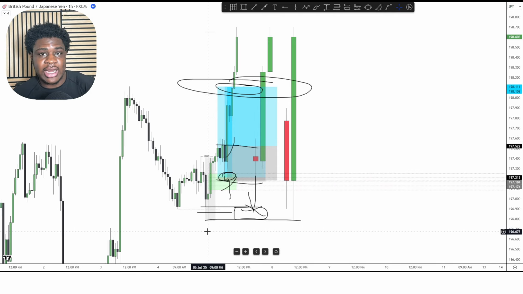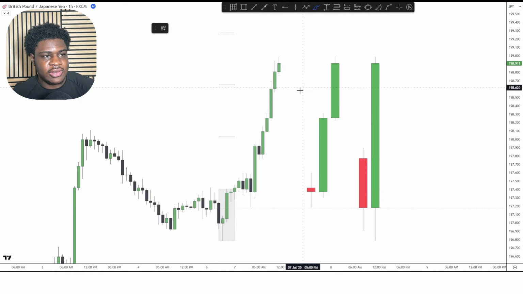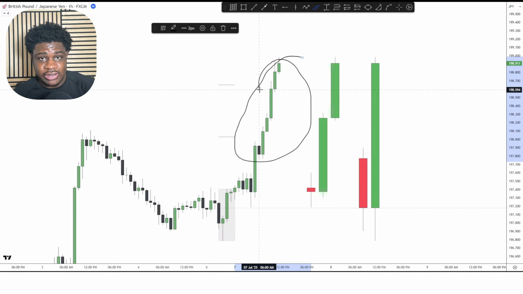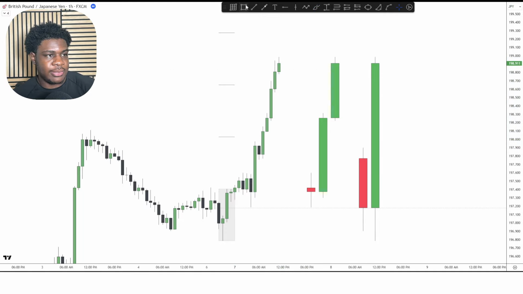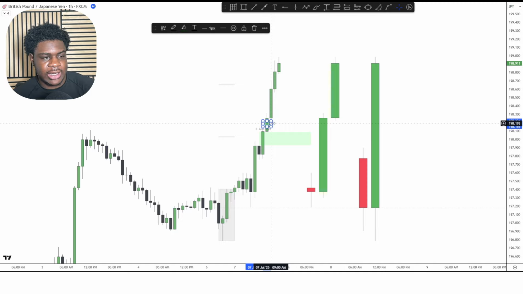So this was a great example showcasing a reversal fair value gap. Now we're going to show you guys the second type of fair value gap. In this next example, we're going to be talking about continuation fair value gaps. And in this example, we have multiple fair value gaps. We have this first one, obviously we have the second one right here, and we have this third one, and then last but not least, we have this fair value gap all the way up here as a fourth one.